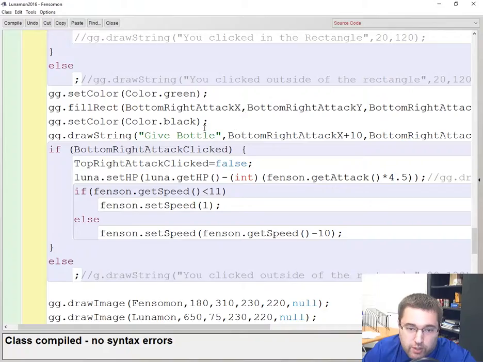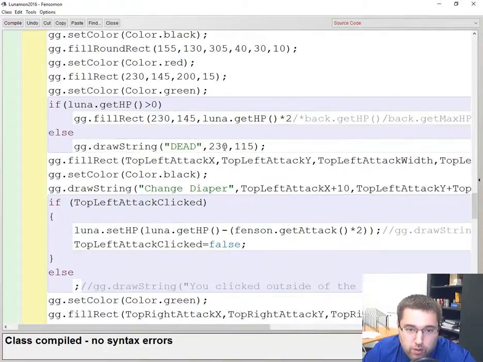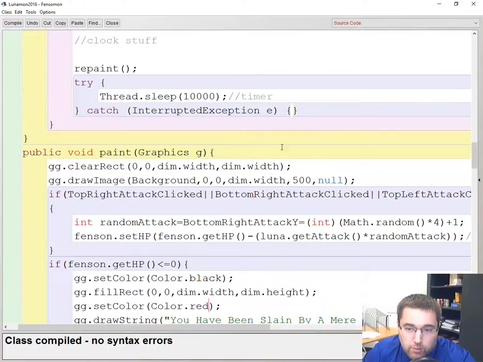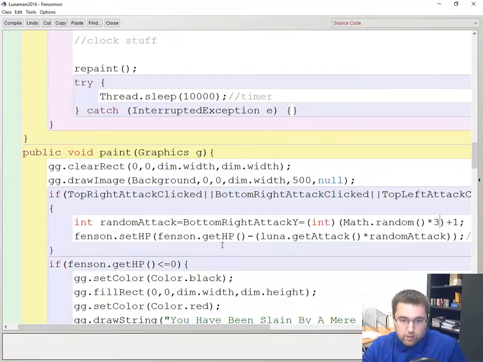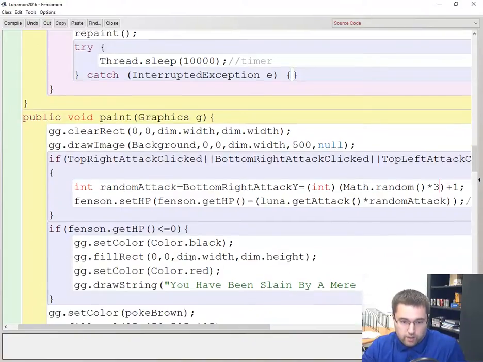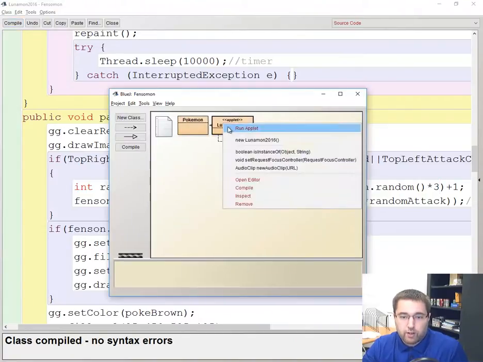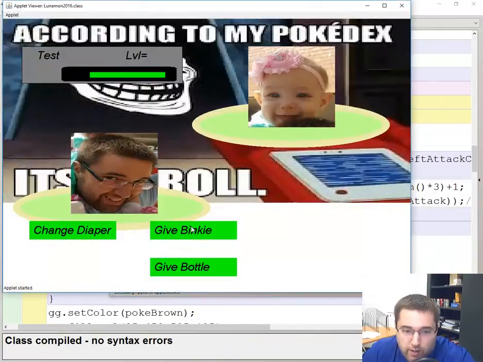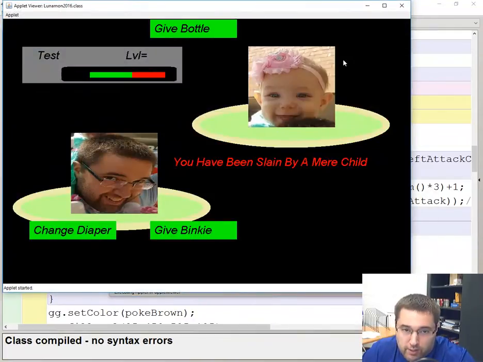Looks like Luna's actually really powerful in this game. So let's make that modifier a 3. And I need to move this over, so let's do 450. And now when I compile and run it, if I give Binky, I will die in 2 hits.